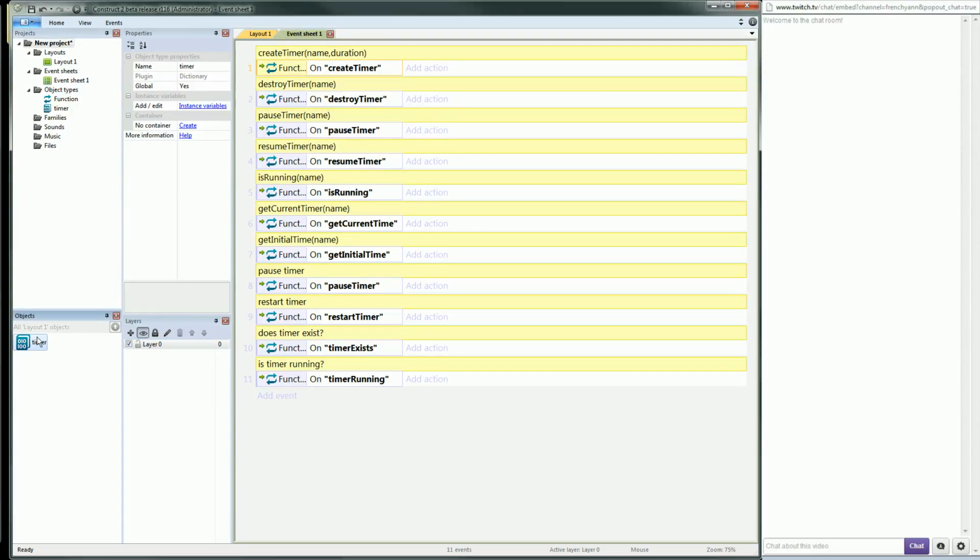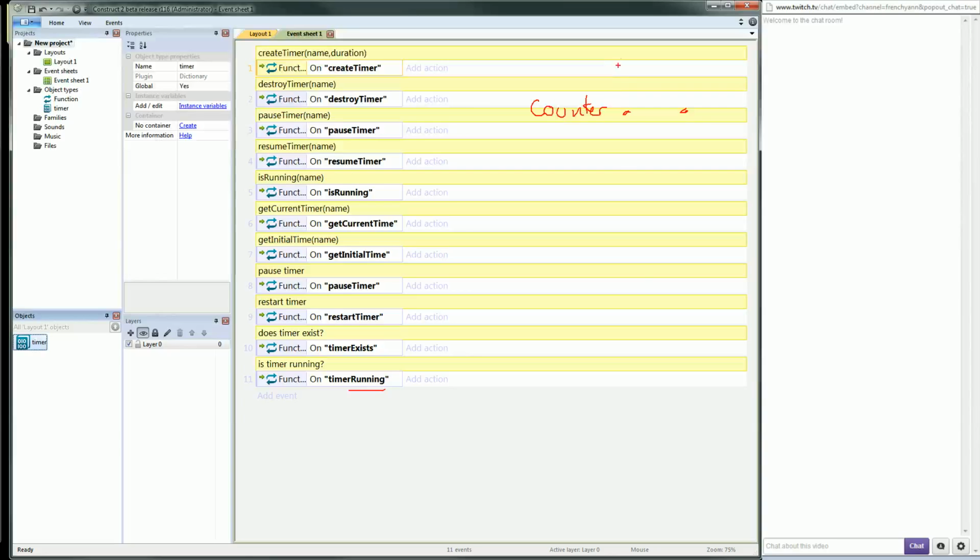So our data structure. What do we need to have in our structure to be able to make a timer? We want a counter, something that, when the timer is running, will go from one value to another.